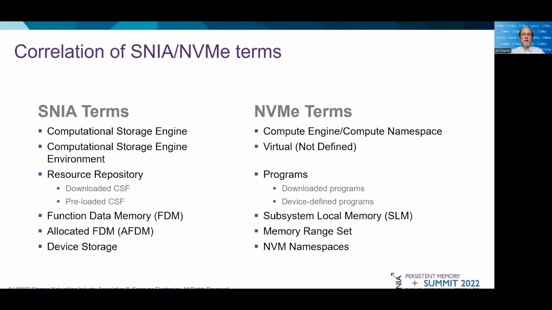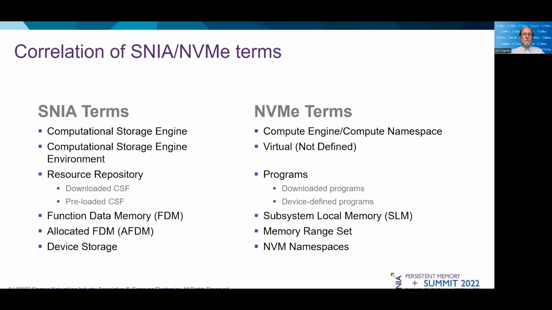So, correlation of SNIA and NVMe terms. I'll briefly go over these here, and on the next slide, I will show you graphically how they relate. So SNIA term, computational storage engine. This is equivalent to the compute engine that is used in a compute namespace. The computational storage engine environment, in NVMe, this is virtual and therefore it's not defined.